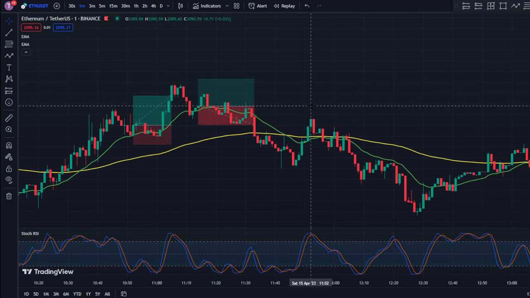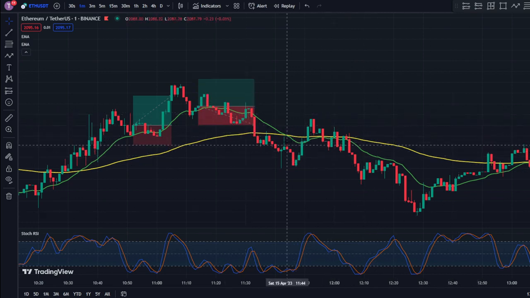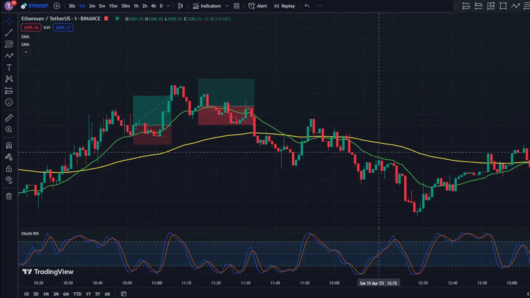It's basically the same thing as a long position, but you just flip everything around. So in this case, first up, you want to look at the EMAs. Same thing. When the green EMA, which is your 20 EMA, is below the yellow EMA, this is when you want to take short positions because we are in a downward trend. So first, you have identified the trend. It's in a downward trend. You see the green is below the yellow.